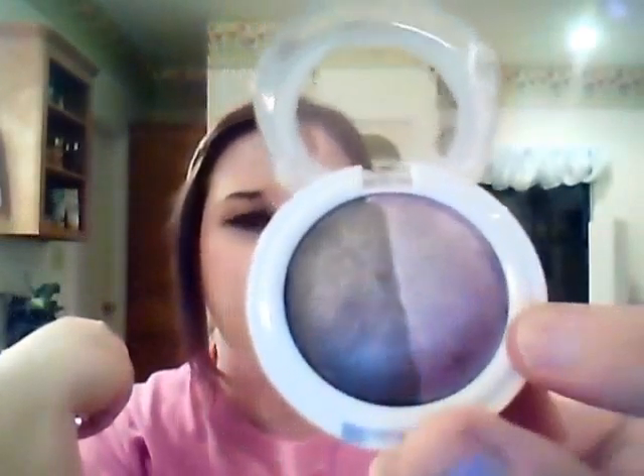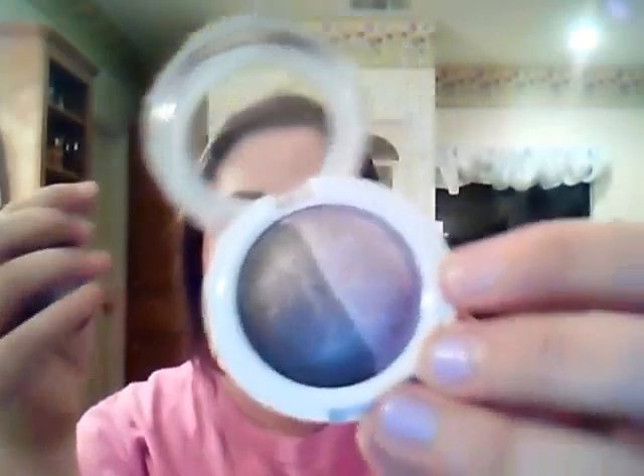My friend Dana — she's got a YouTube channel, Danalicious88 — she raves about the Hard Candy stuff, so I decided to try some. I haven't tried them yet but I'll show you the colors I got. Number 68 is 'Rock and Roll,' kind of an eggplant color with a lavender shade and a little shimmer. Then I really wanted an emerald green for St. Patrick's Day, so I found 276 'Space Cadet' — it's a turquoisey greenish, really pretty color. I'll definitely do a review for a St. Patrick's Day look.